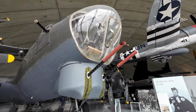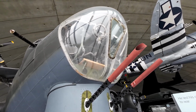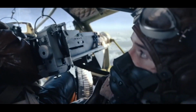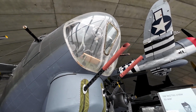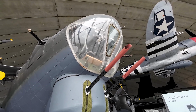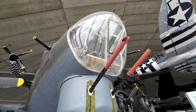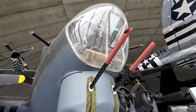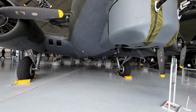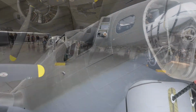Okay, next up we're going to look at the nose section. So just in here, behind here, is where the bombardier would have sat. You can actually see the little seat where he would be, and you can imagine here the vulnerability you would feel being sat in that front nose of the aircraft. But that's where the bombardier sits, and that's where he controls his bomb sight from, which would be just in that little window at the front to obviously come out underneath. And speaking of underneath, that's the next little piece we're going to go and talk about.